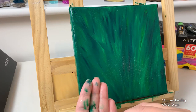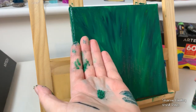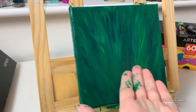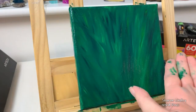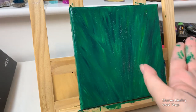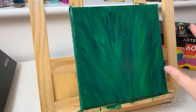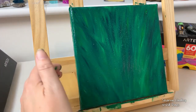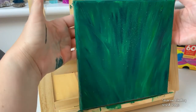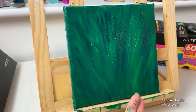Quite like that. So when I say not a lot, it is about this much here, and I'm going to try and blow so I get a fairly even sort of coverage, but it's a very nice little one. What you've found is most of that glitter is stuck to that top area there, not a lot here. Probably I'm going to blow a little bit more down there, but if you were to, some of it will come off, not a lot.